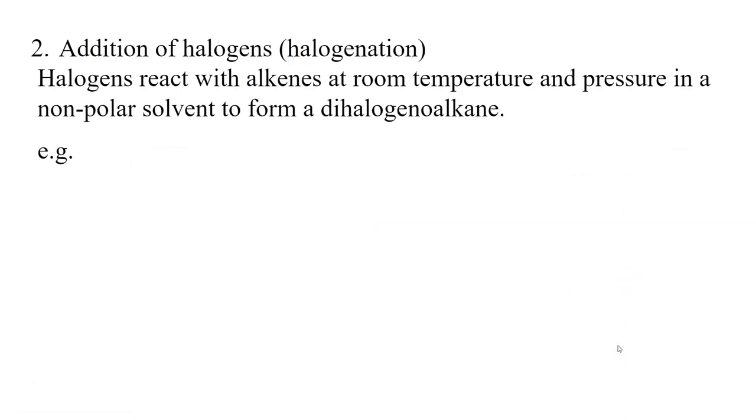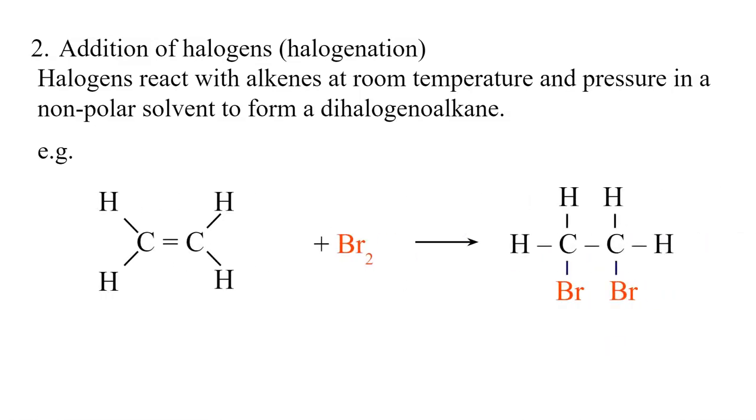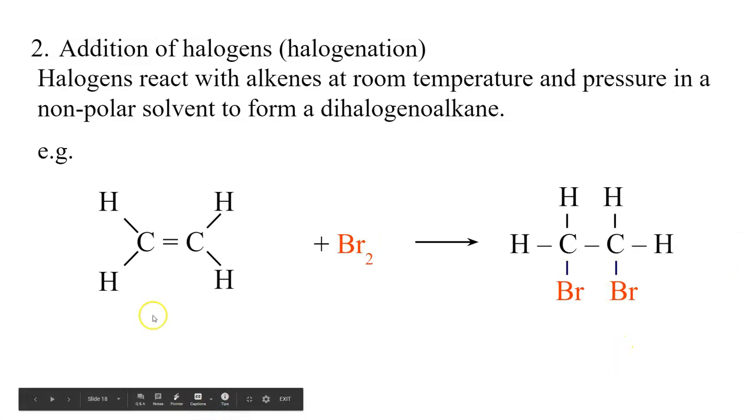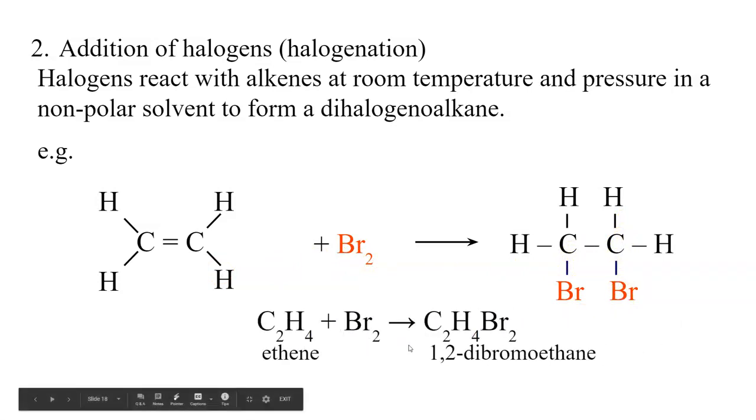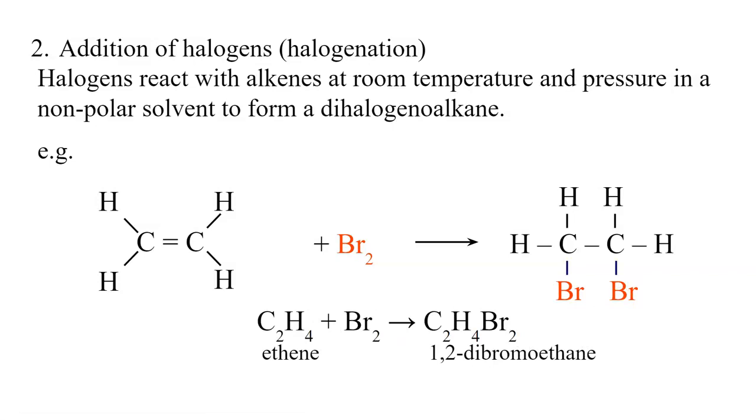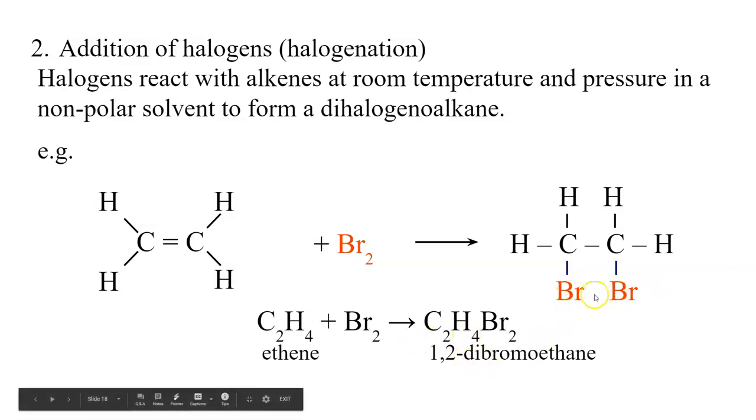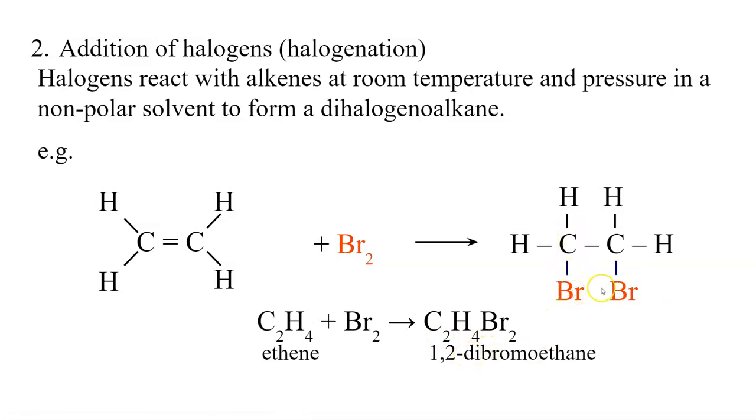Okay, similar sort of pattern here. If we add a halogen, we form a dihalogenoalkane. And look again, there we are, there's Br2, one gone to one end of the double bond, the other gone to the other end of the double bond, and what we form is called 1,2-dibromopropane. Dibromo, obviously because there are two of them, but 1,2 to indicate that one's on the first carbon atom and another is on the second carbon atom. It doesn't matter which way you do your numbers for that particular example.